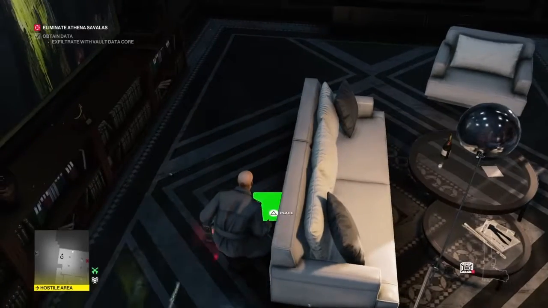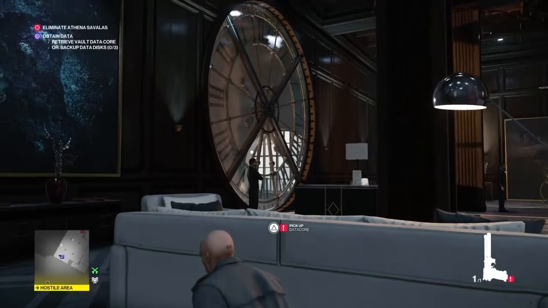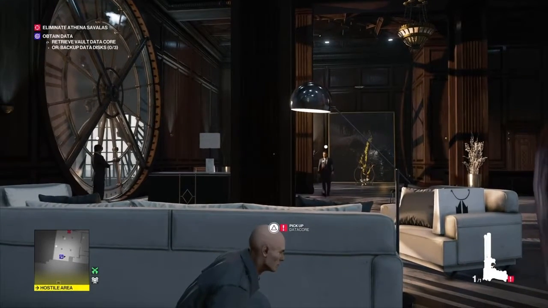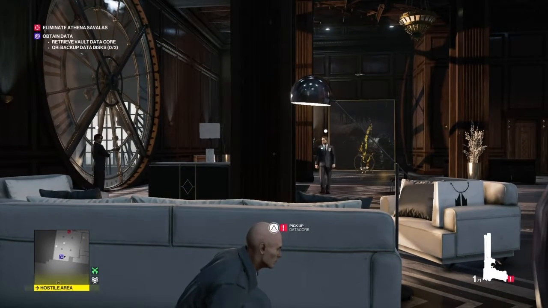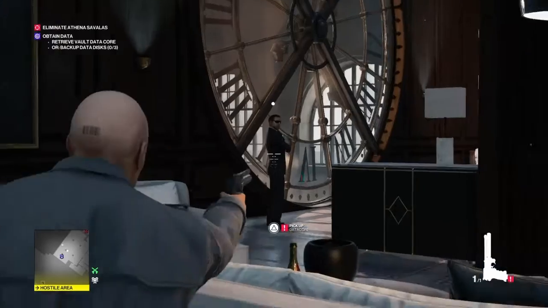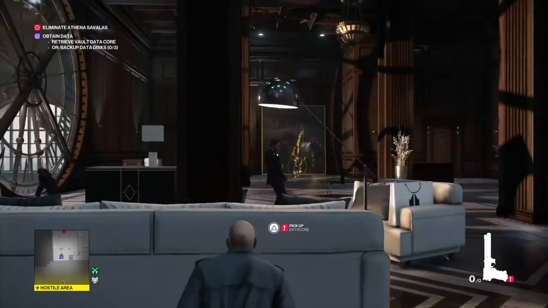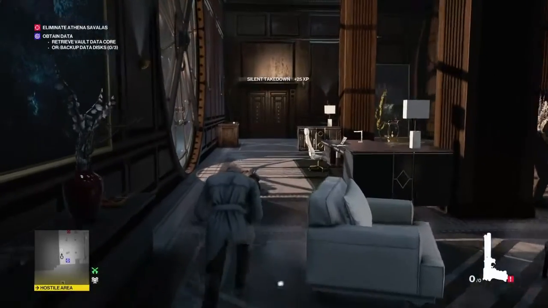So we're now going to drop the data core on the floor, or you can place it or drop it, whichever. We're going to pull out our tranquilizer gun and we're going to very quickly tranquilize both of these two bodyguards, and we're going to drag both their bodies out of sight and pick up all of the things that they drop as well.